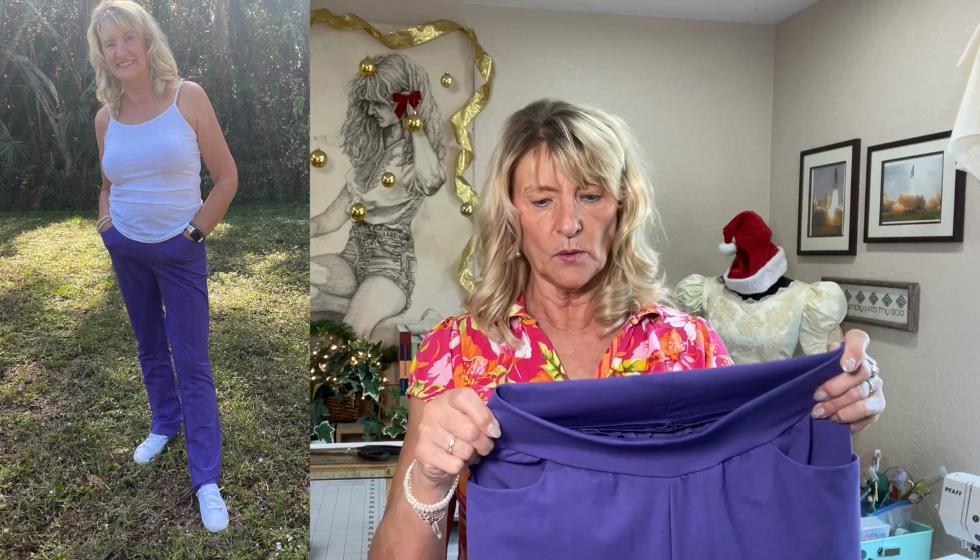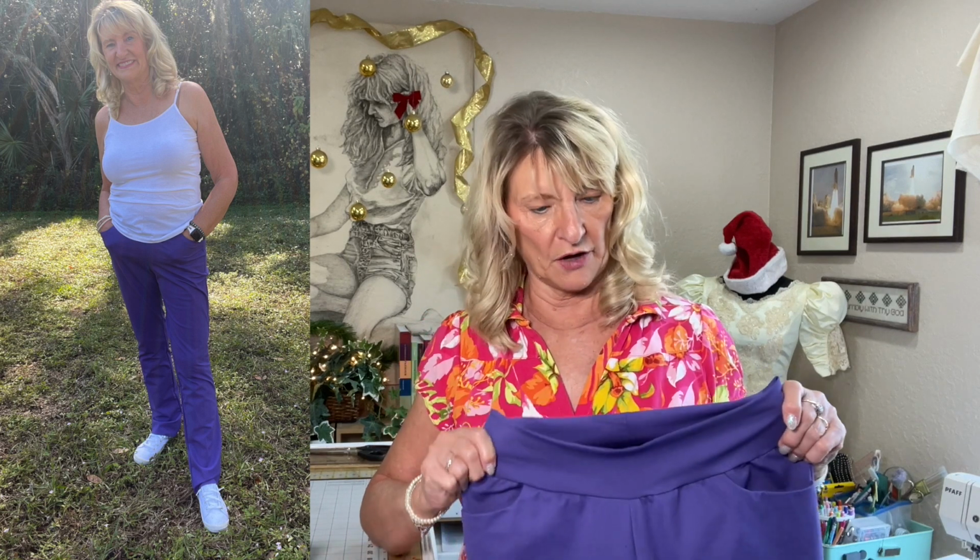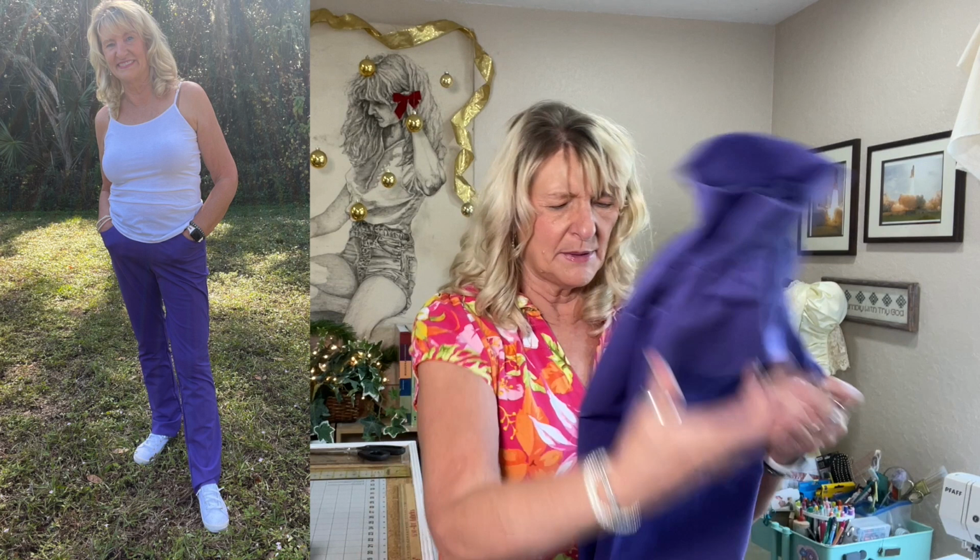And I thought, okay, well, one thing I thought was I probably should shorten the darts in the back because they came down kind of low. And I thought, that's not doing anything for my rear end. So anyway, these worked out okay. I mean, oddly, they're probably the best pair of the three that I made that I would wear all the time. I didn't even bother to hem them, but you know what?